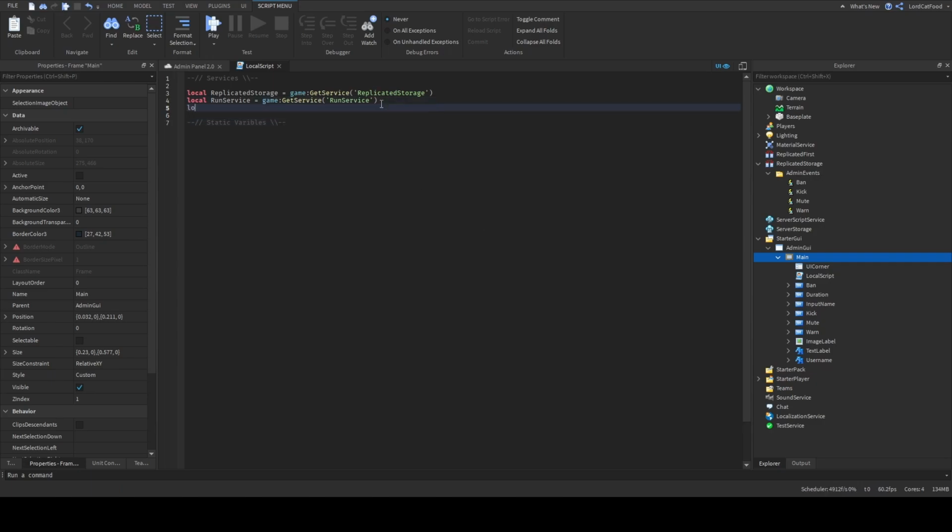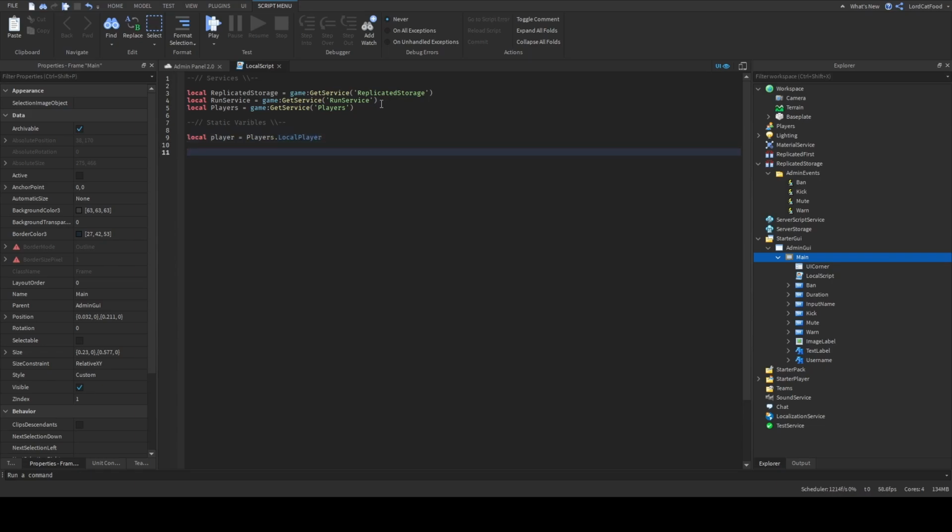So the next thing is static variables like players. That is one other service we needed. That was the one I was thinking of. Local players: game get service players. Alright, now that we have this, let's go ahead and define a few variables.